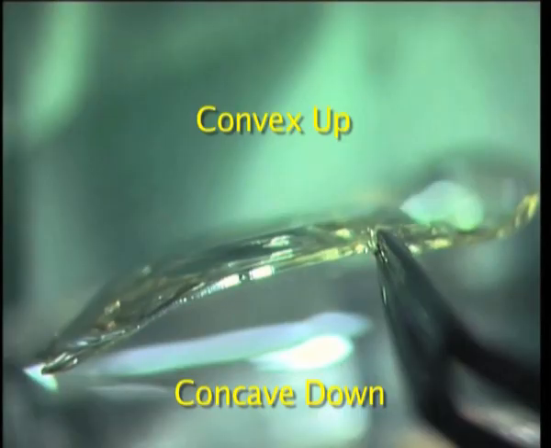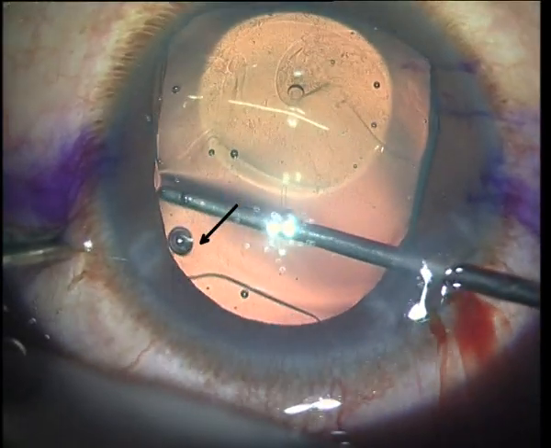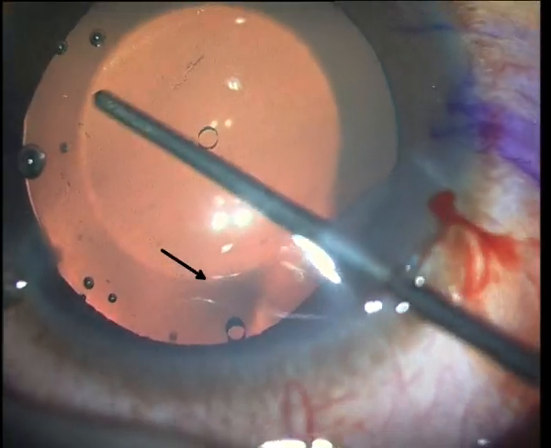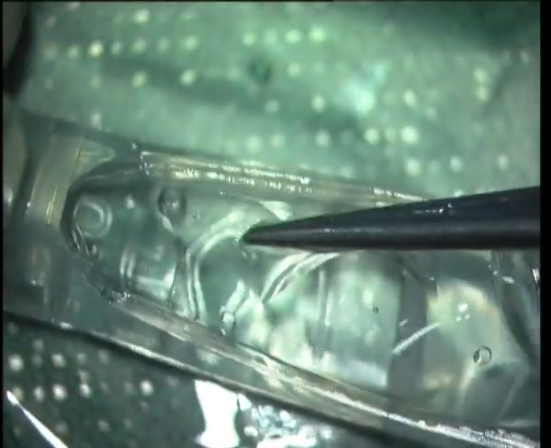The marks to identify side are the holes on the ICL haptics corners. This should be visible on the leading right and on the trailing left haptic. The central linear etching denotes the axis of cylinder. The lens is loaded convex side up. It is important not to twist the ICL while pulling it into the cartridge.